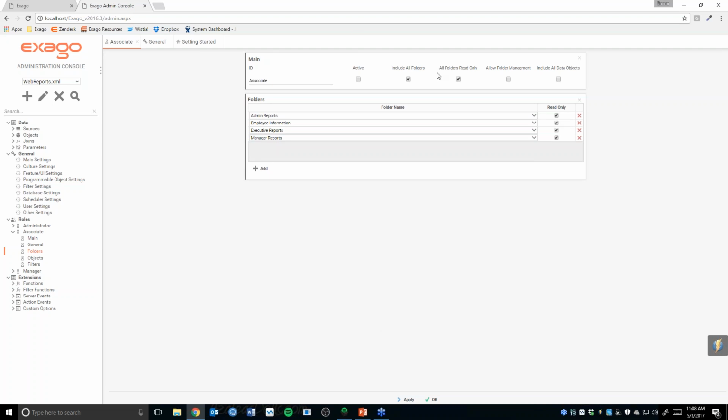Additionally, if all folders read only, as we do have checked, is checked here, then the list will overwrite the setting when a folder is added to our access folders without the read-only option checked. So we'll see how this works once we start implementing the roles, but it is a pretty important functionality, so I did want to go a little bit slower and make sure that we all are clear on that. If there are any questions, please feel free to type them. Nick is monitoring, and I can certainly stop and explain it again if there's confusion. I think that's an important part of this to understand, so I just want to make sure everybody's pretty clear.